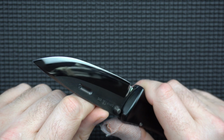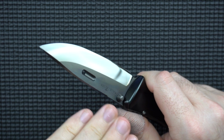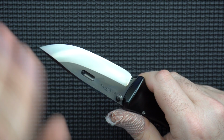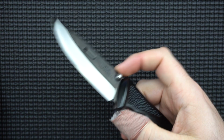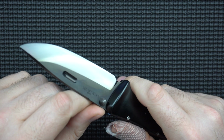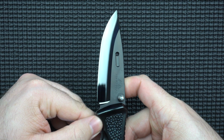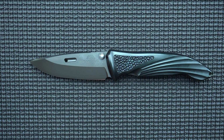And so this is why bushcraft knives tend to have a Scandi grind, and a lot of people want to put on a convex sharpening if it doesn't come with one. So this is kind of cool, kind of a novelty on a folder. If I got stuck in the wild and needed to do some bushcrafting, like make spoons or whatever, this knife could definitely handle that job, and it would be a pleasure to do. That's kind of cool, and it's just not something you see every day on a pocket knife.